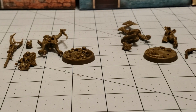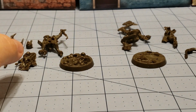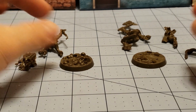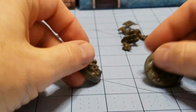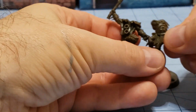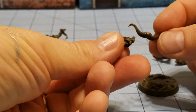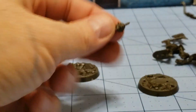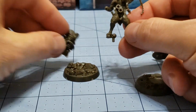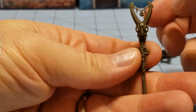So for the Beastmen, I'm going to start off with the 2 larger ones. These guys are on 32mm bases, and I didn't mention it, but the Elves all were on 25s, with the exception of the Lion, who's on the 20mm base, and then the Centaur. But these are my 32mm bases, and that is the Bestigor looking dude, who is probably the most complicated of the crew, considering he's got 2 halves of his body, and then his head is 2 separate parts, the face and the horns. And then we have the Bray Shaman styled guy, who is also 2 halves for the body, 1 head, and 1 really fancy staff.